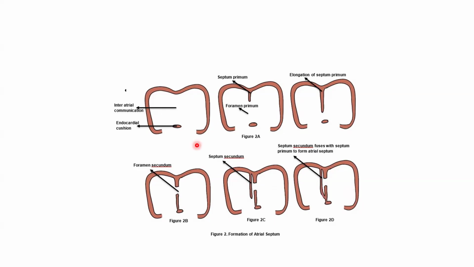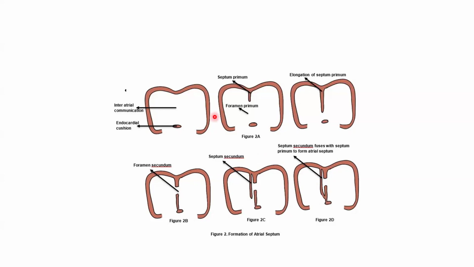Okay, so take note of the importance of the endocardial cushion, the invagination from the roof, the perforation to allow for continuous blood flow between these two chambers, and the eventual occlusion of that opening by a flap valve. And then you have the final septation. So what can go wrong?